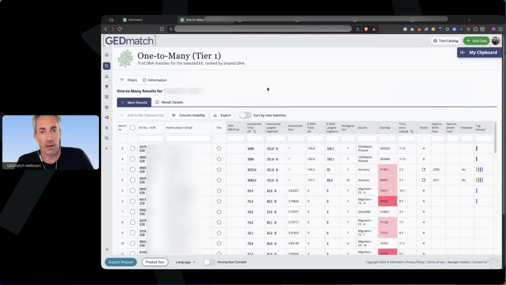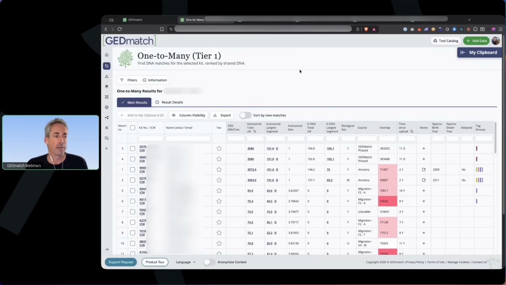Now, I want to demo what I think is probably one of the coolest and most powerful features of this new interface. What we are calling this is My Clipboard. And I'll bet a number of you have been wondering, all right, what's this My Clipboard over here in the top right?